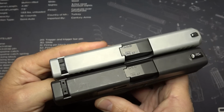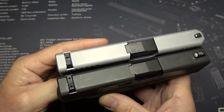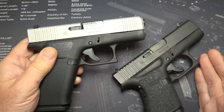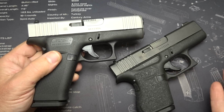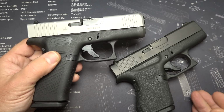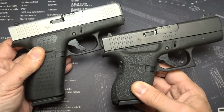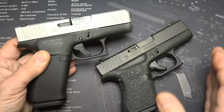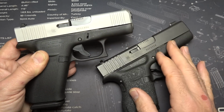The barrel lengths are exactly the same, 3.41 inches. They are hexagonal, and so you don't want to really shoot a lot of reloads. And a lot of people say it's polygonal or polygonal, but according to the Glock website, it's hexagonal. And of course, otherwise, it has all the same features as your Glock 43. It's just a longer grip. Again, it's the front slide serrations. That is the big difference between the Glock G43X and the G43.